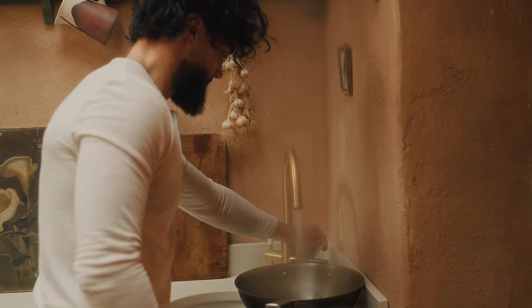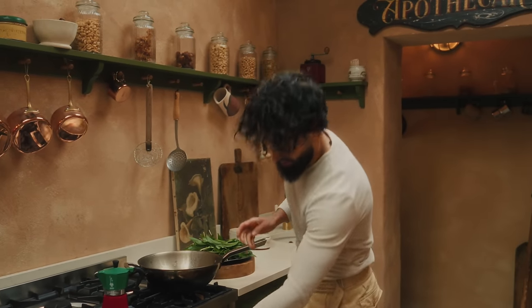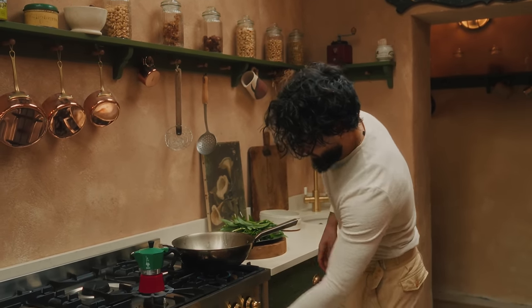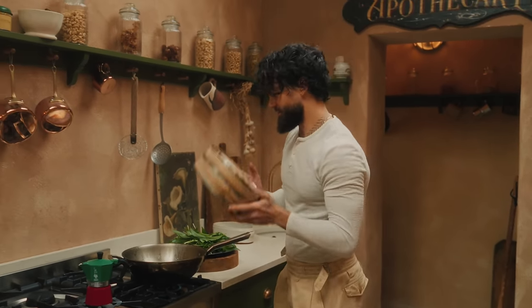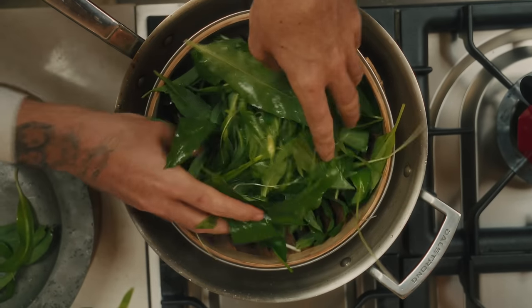It's really, really simple. So the best way to cook this wild garlic, I think, and most vegetables, is steaming. Now, I use a traditional sort of steaming basket for this. Honestly, this wild garlic cooks in a second. So you just get a wok with some water in, invest in these baskets. They're not expensive. You will notice that the color doesn't disappear.